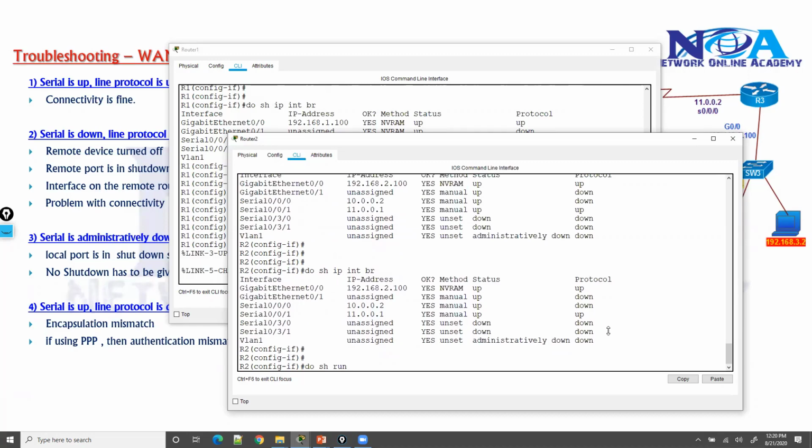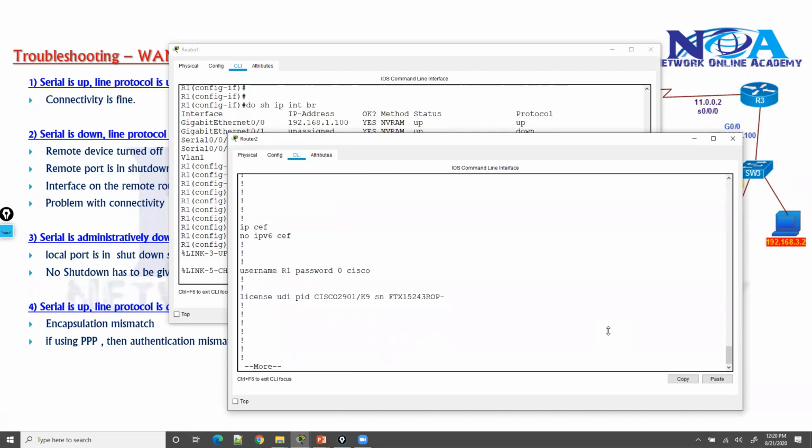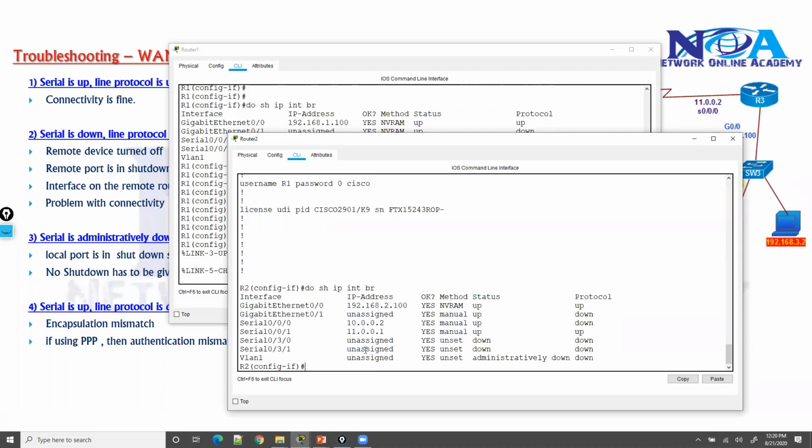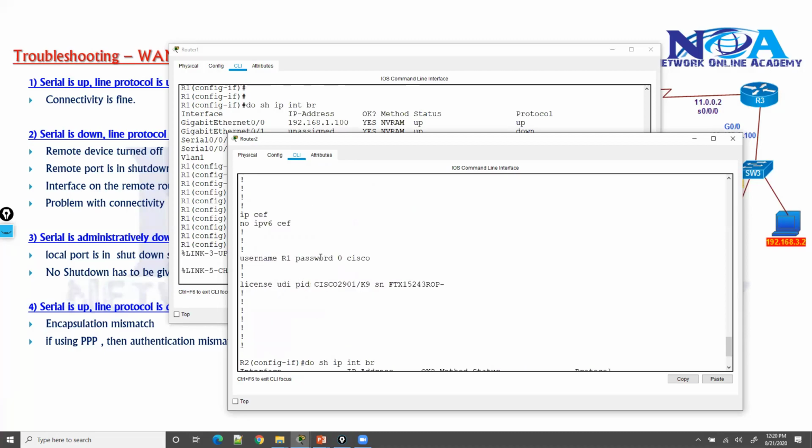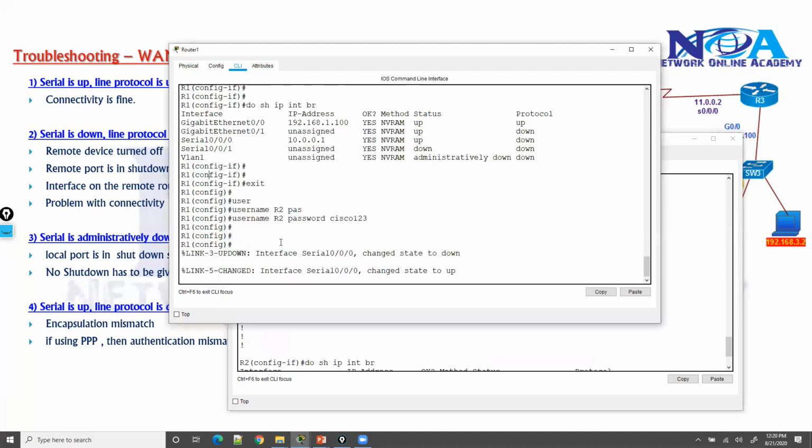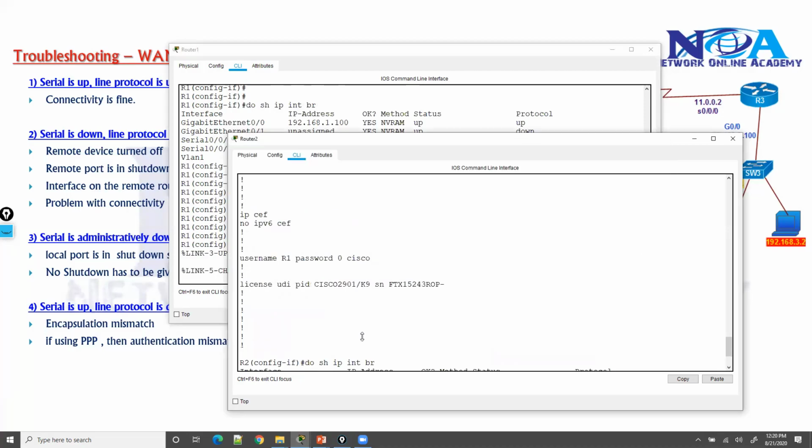You check the username, whether it is correct or not. If you verify the interface status, you can see it shows up and down. The reason is simple: the password mismatch. Here we are using the password Cisco, and here I'm using the password Cisco123.